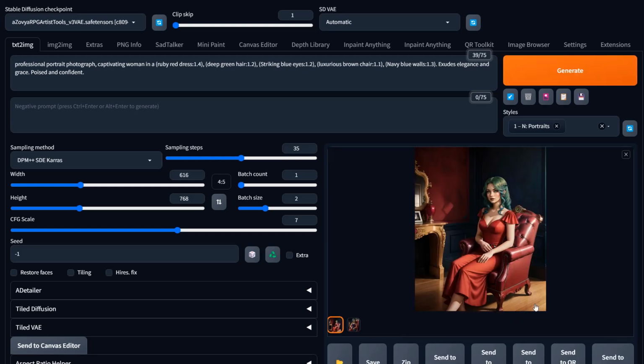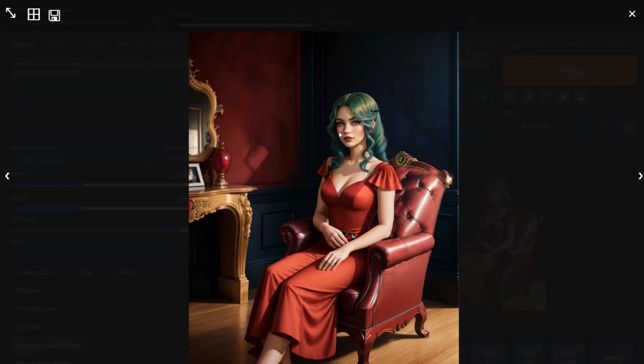Yeah, you can see that it's already a huge difference. It's hard to see, but the eyes are blue. We got a little bit of color bleed with the hair and the wall, but the fact that it did a blue wall, yes, it's detailing it, adding some elegance to it. So you got this contrast of red and blue, but you got a blue wall, you got the red dress, green hair, brown chair, kind of a burgundy chair, if you will, and the green eyes. You got like amazing color control with this.